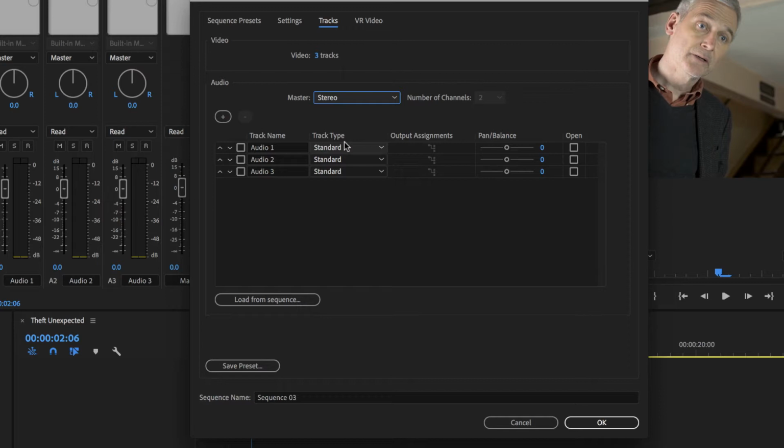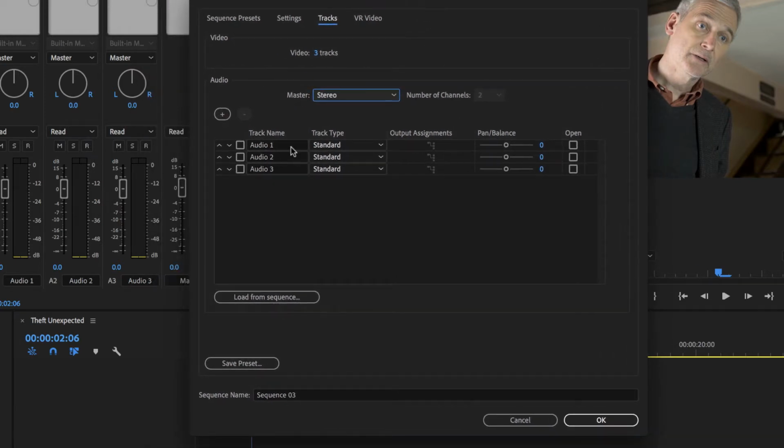So that's the one thing you can't change. Almost like with Avid Media Composer, the one thing you can't change is the frame rate of a sequence. But here, the Audio Master, and that may be the case with Premiere also. You could, however, create a new sequence with the new settings and copy and paste everything from one sequence to another. It'll convert. But interesting to know that. So just be aware that your audio master track setting is something that you set up when you create a sequence.